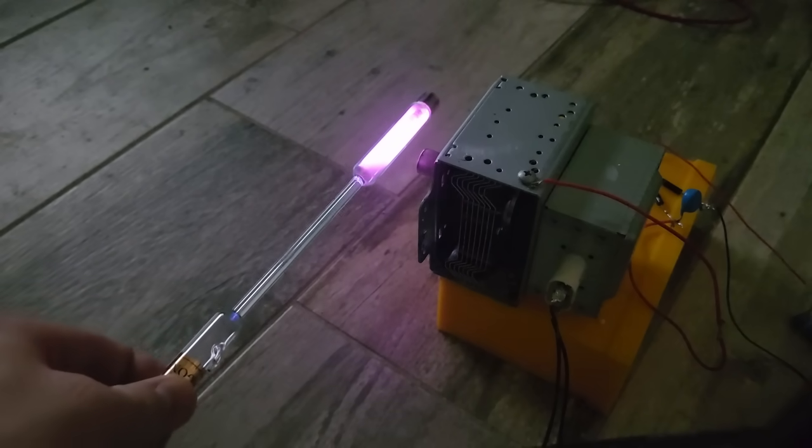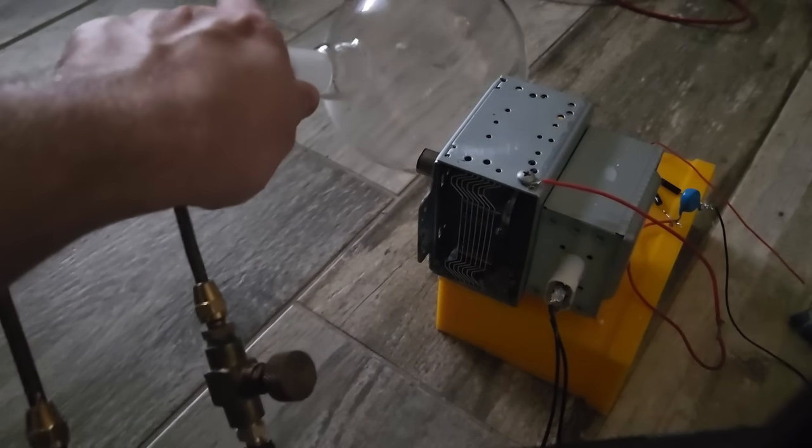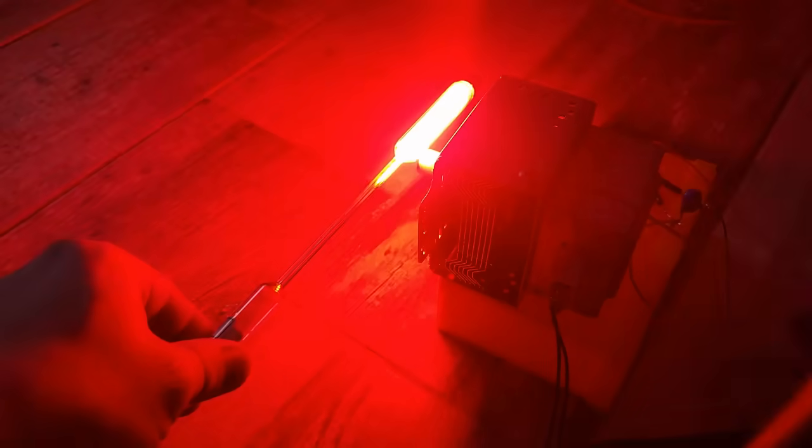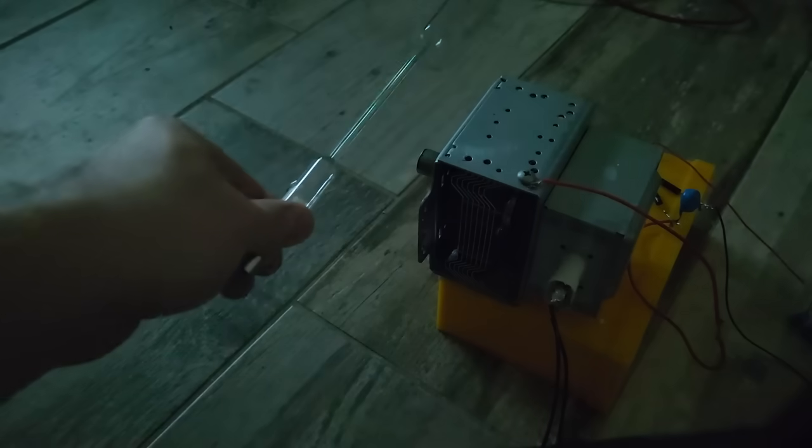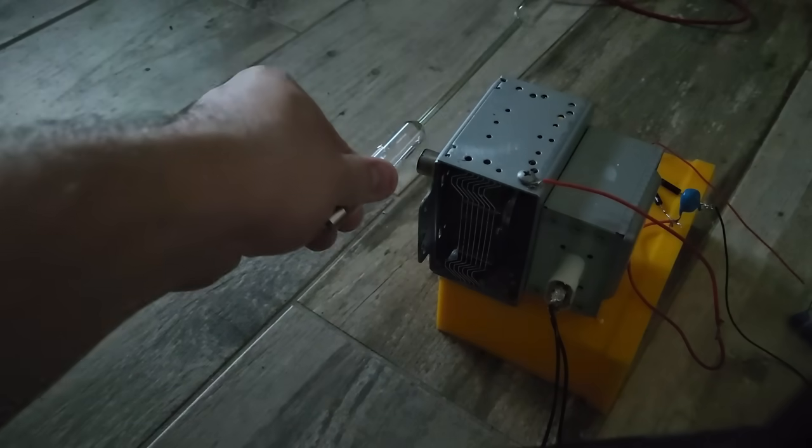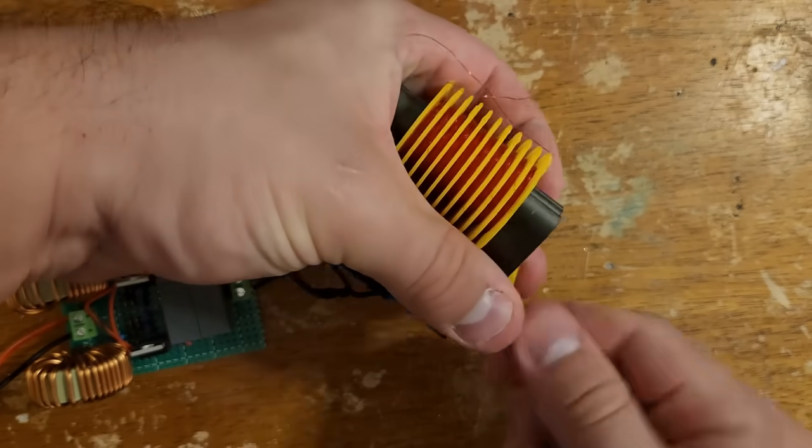It lights up the small argon tube, but it has to be pretty close. With a big flask full of argon, nothing happens. Oh well. Anyway, the thing is running off 12 volts DC, but the only thing I need to figure out is why the filament winding on my transformer won't properly heat the cathode.